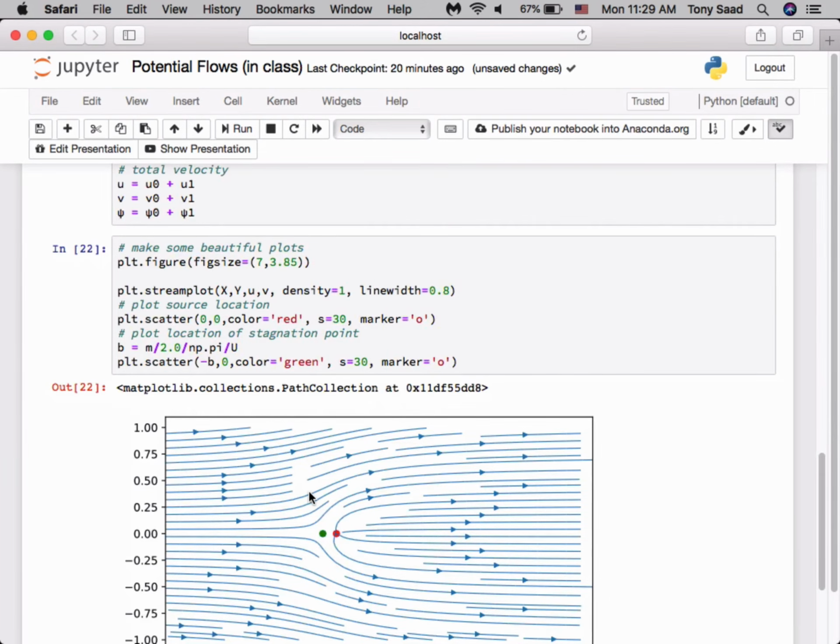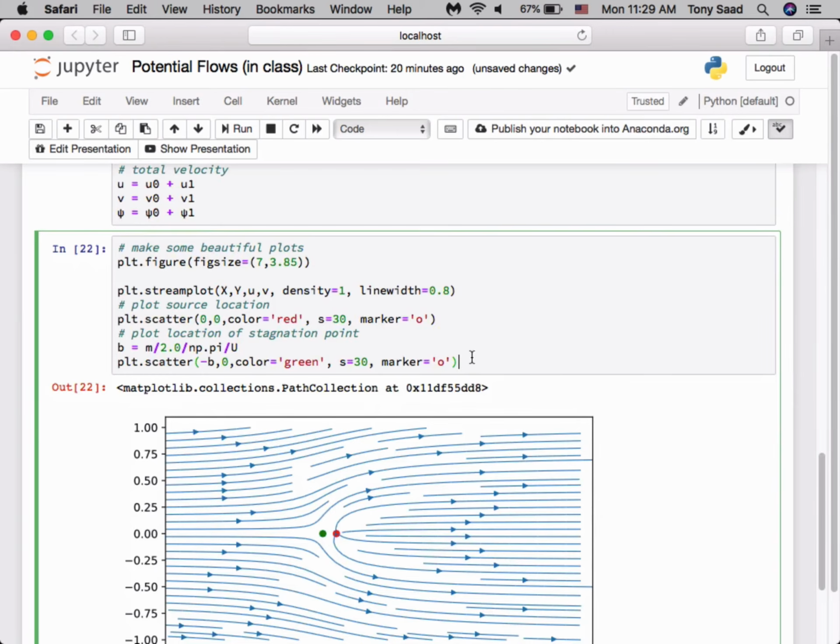Now I want to plot, I told you that there's a little trick to plot the shape of the body. It does look like a flow over a solid body, right? There are these streamlines coming in and then they diverge, and I want to plot this shape. Honestly, I find it a little bit annoying to have to plot the solution for the shape of the body. So instead, I'm going to do the contours of the stream function.